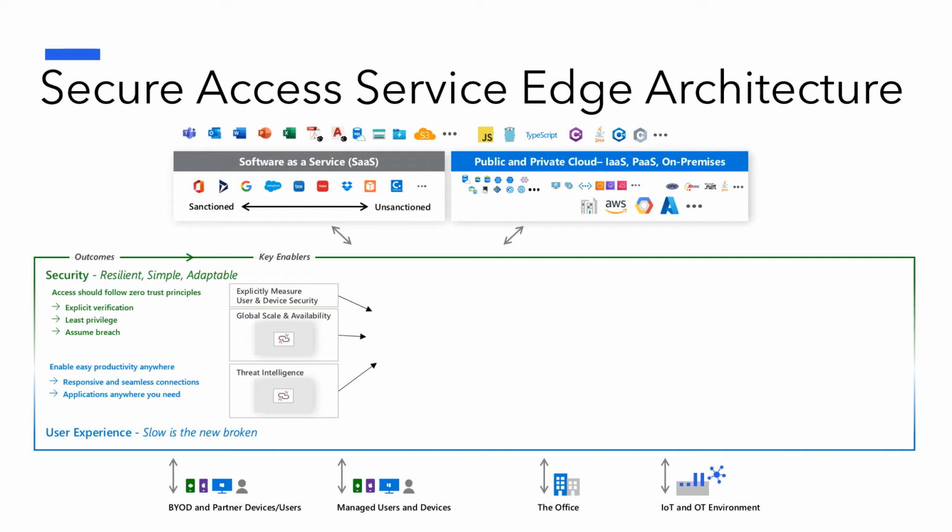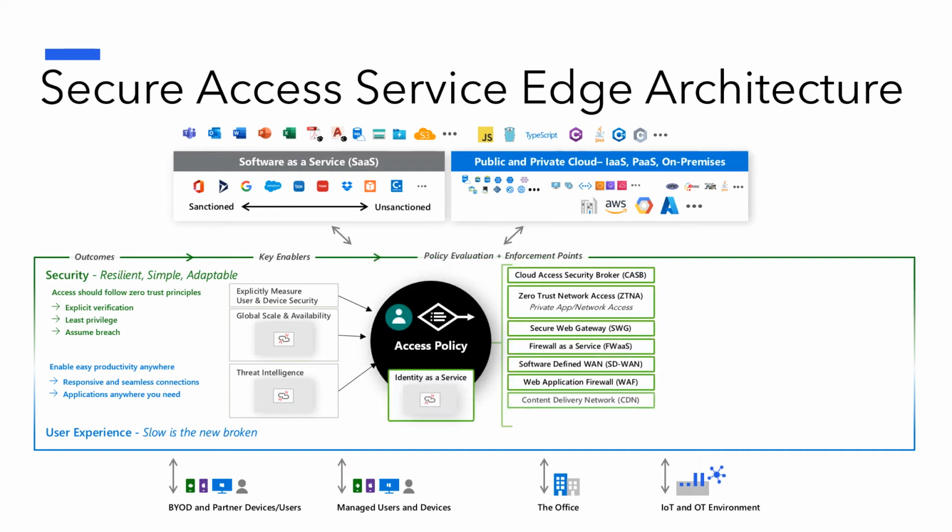Next, we will take a look at policy evaluation and enforcement points. To make SASE real in your environment requires using these enablers to make and enforce decisions across the diverse set of devices and services that comprise the edge of your modern digital estate. Using your organization's access policy, you can evaluate telemetry signals from key enablers, deciding whether to grant, deny, monitor, or restrict access for resource access requests. A policy enforcement point applies the access decision across the estate, ensuring that a consistent policy is applied across SaaS applications, cloud infrastructure, cloud platforms, and on-premises resources.